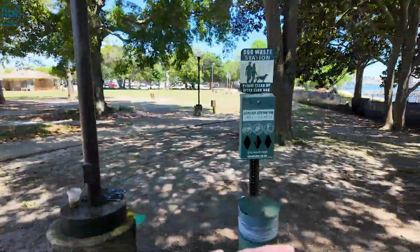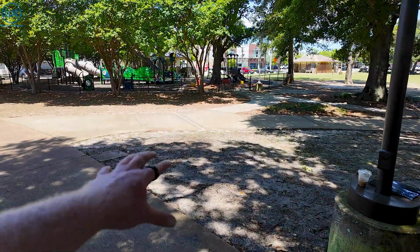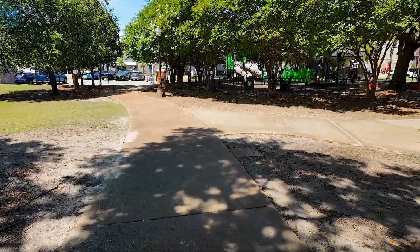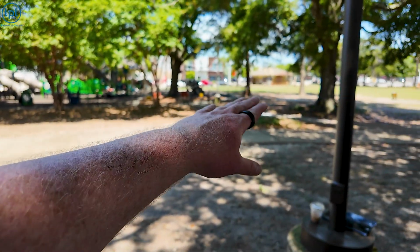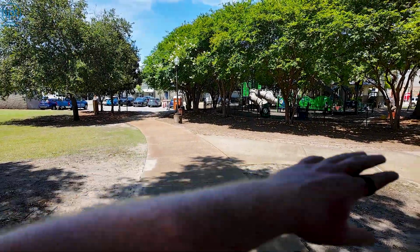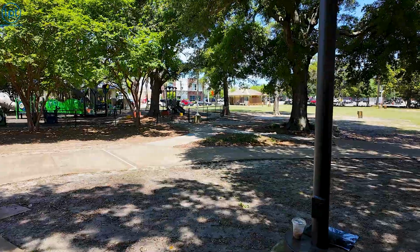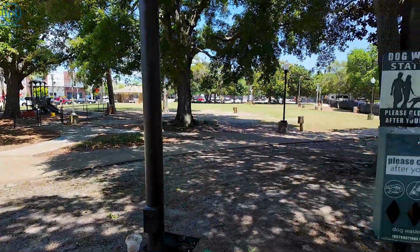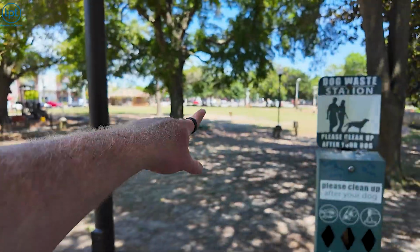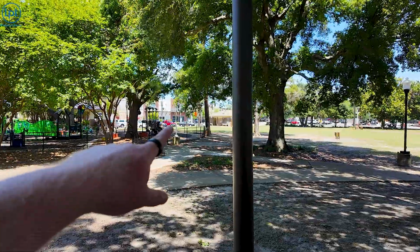So literally last weekend, right here where we're at, there were 3 or 4 tents from here to about right there, and then behind us as well, tons of different vendors, and they do this for all of the different events. We've got some restrooms over here. They're not my favorite. I generally don't choose a porta potty over a normal bathroom, but they're fine. I think the porta potties are taken care of a little bit more, or at least it looks like it. They're probably perfectly clean in there. It's just sort of iffy. Got another parking lot down here, and then we've got the boardroom, which is probably where I'm about to go grab a snack and take you guys with me.